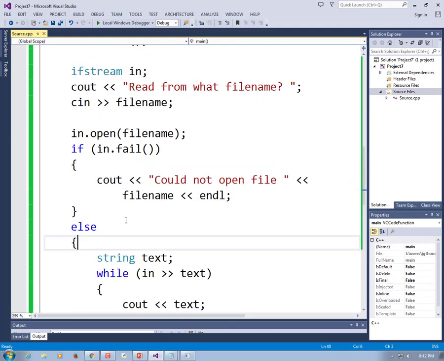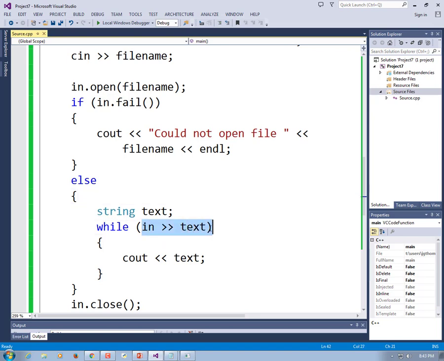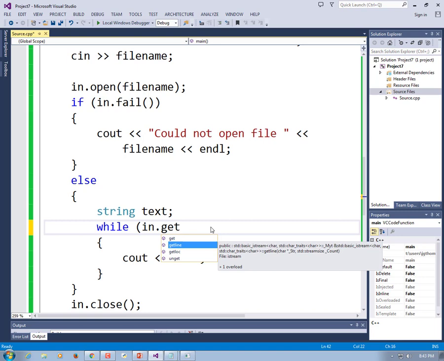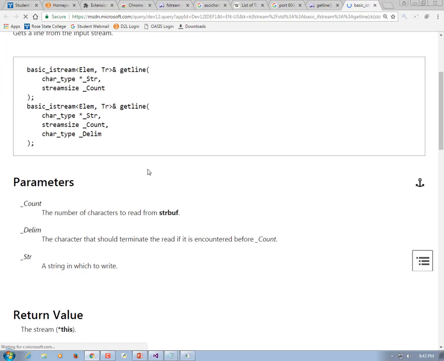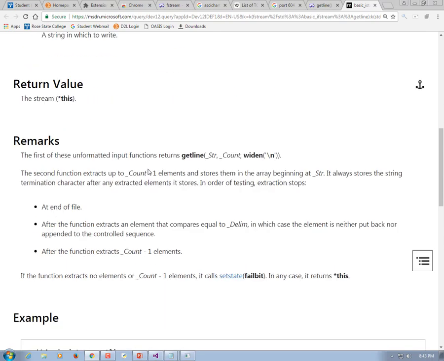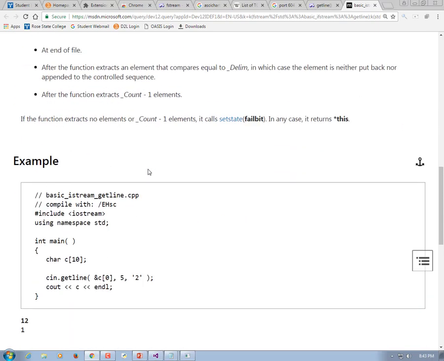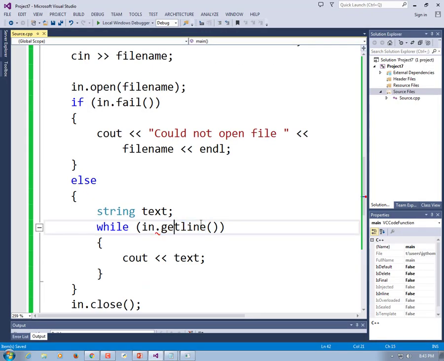Alright, at this point I'm experimenting. I'm just not thinking that this is going to work. That's pretty nasty looking. This is defining a character array and passing it in. Let's see if we can pass in a string and a number of characters to read. So text, comma, 80. Is that good enough? Nah, we're not going to mess with getLine.